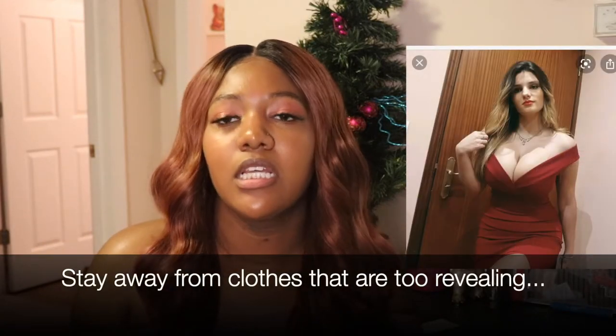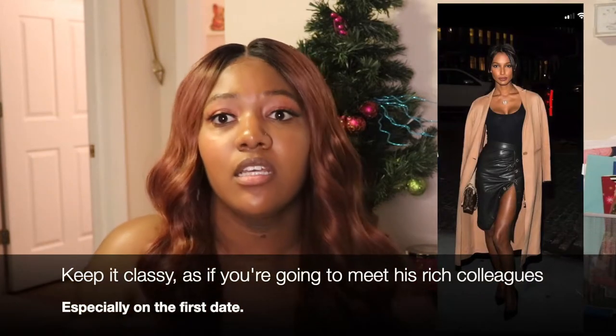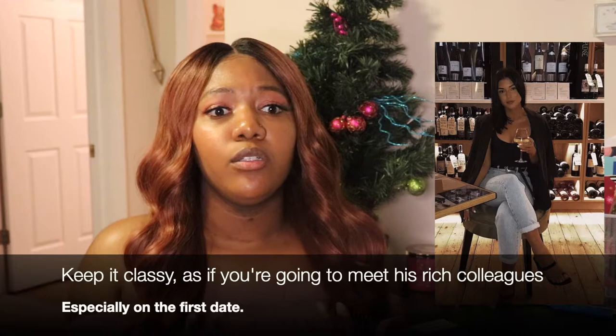Let me just rephrase it. When you are dressing up to take your pictures for whatever site you're using, you want to make sure your outfits look nice. You do not want to wear shirts that show your breasts. Shoulders are fine to me. I don't feel like there's anything wrong with shoulders. I feel like shoulders are sexy. But you don't want shirts showing your breasts.